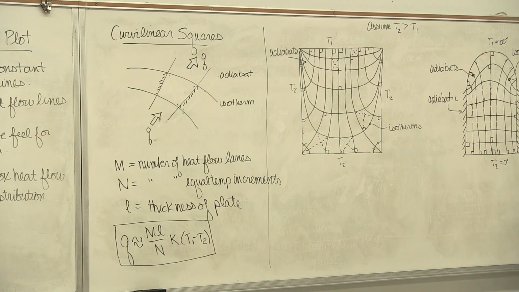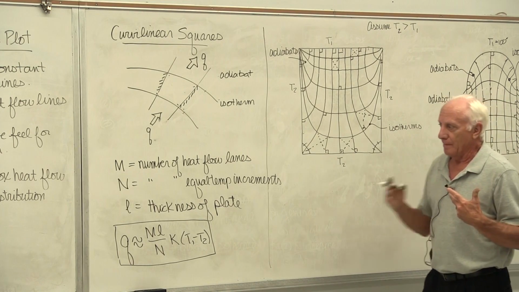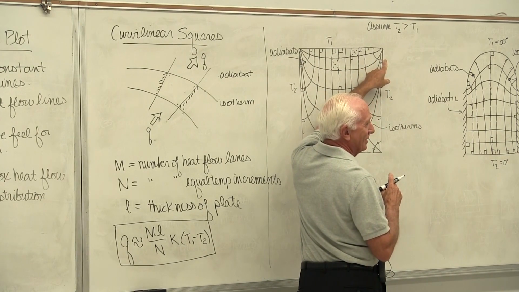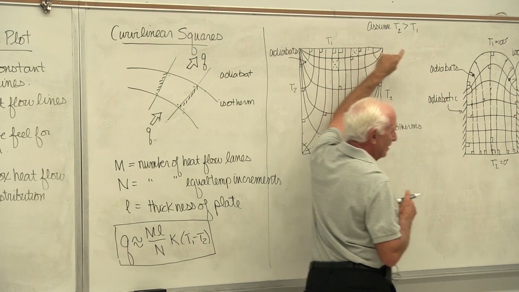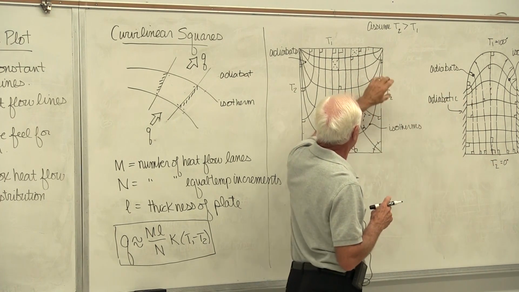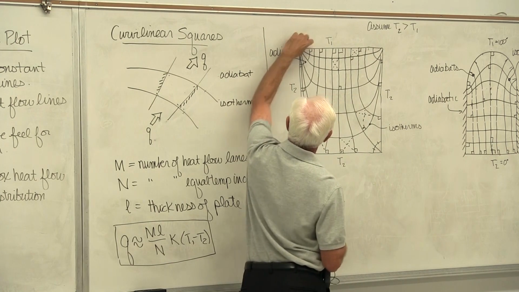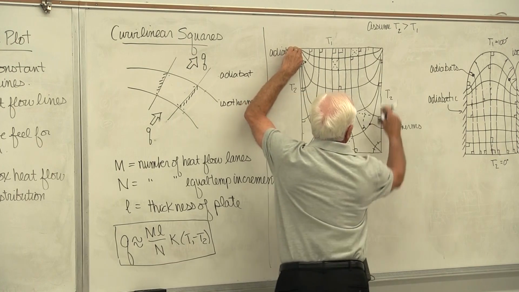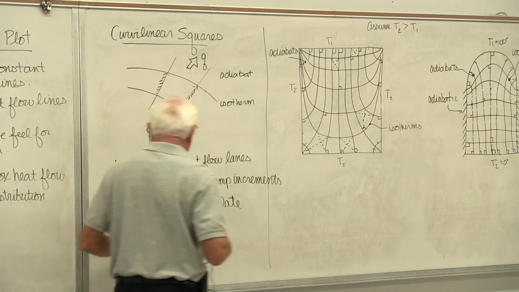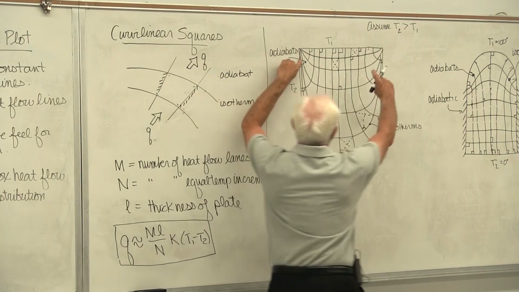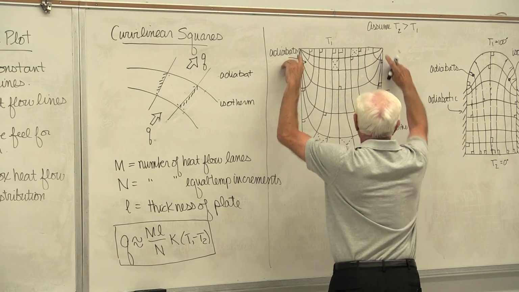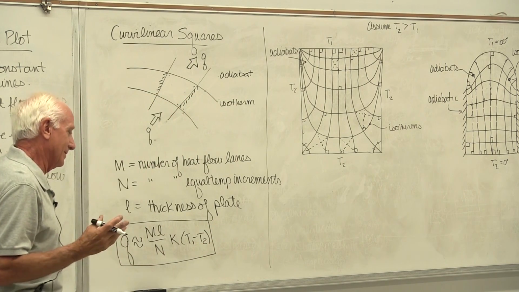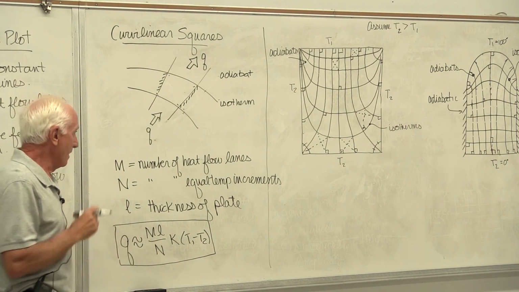But the closer you can get to curvilinear squares, the better this number will be. You can't worry about the corner up here. You're not going to get curvilinear squares up there. You ignore it. You can't handle it. So you're going to miss the heat going from T1 to T2 right here. That probably is a small amount compared to the heat around the rest of the body. So yeah, it's approximate because I can't handle these two corners very well. I can't make curvilinear squares. Okay, the rest of it, how patient am I? How much time do I have? Well, that'll depend on my answer.